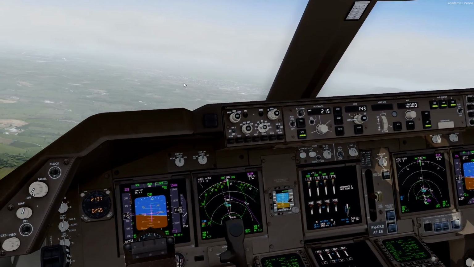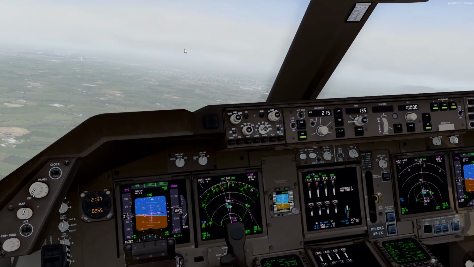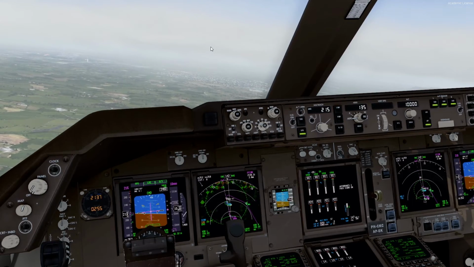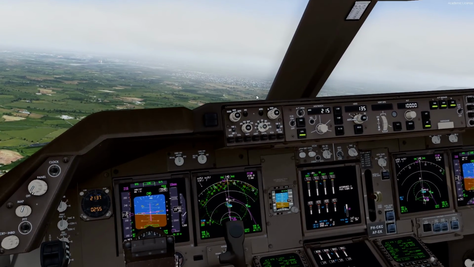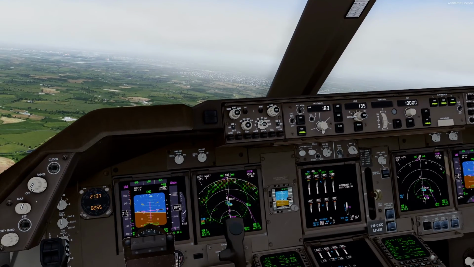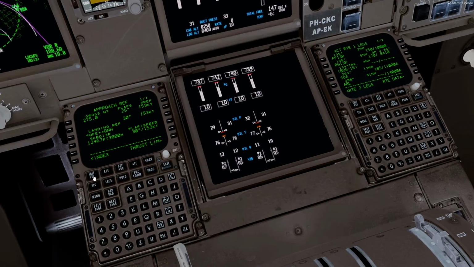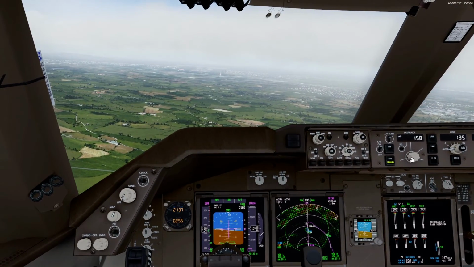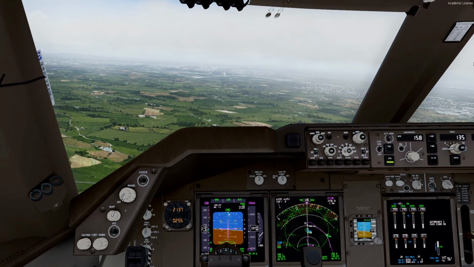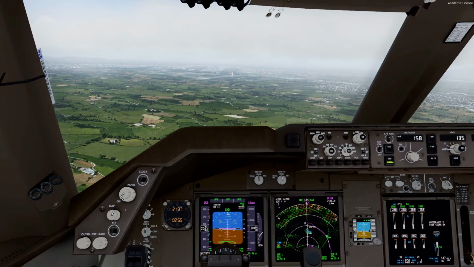Okay, glide slope is captured. And now localizer. Usually it should be the other way around, but never mind. And 8 miles only, we are still a bit fast. Final speed should be 158. I will bring the gear down in order to help the aircraft slow down.